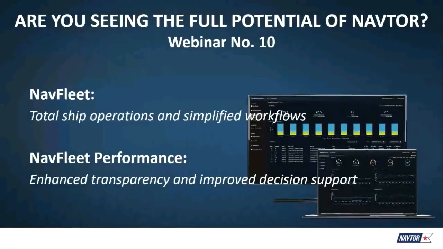I'd like to bring up my presentation again very briefly, and we'll go through some summaries of what we've seen today. So really what Arild was going through was the total ship operations and simplified workflows that NavFleet enables for vessels and shore. NavFleet performance, which is the element that Jacob went through, really enhances transparency and improves decision-making. This gives everyone full control of the charter party performance and compliance, right back to what we were discussing right at the beginning.